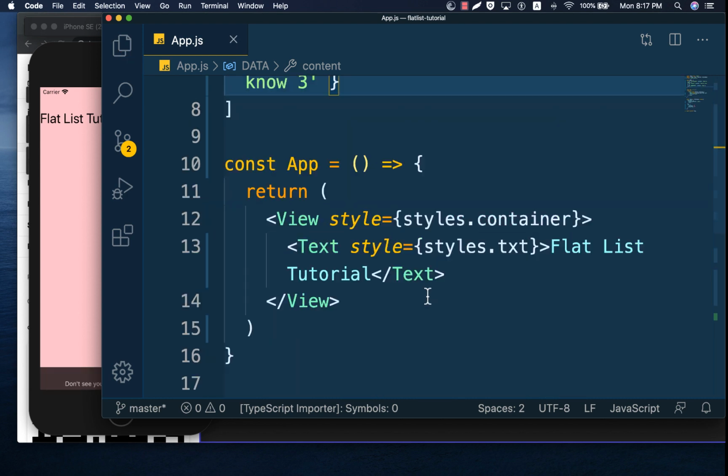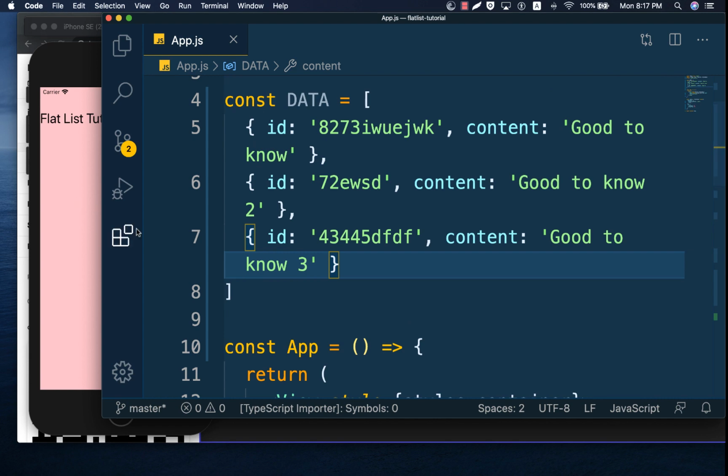Okay, so this is the data we are going to display using FlatList.